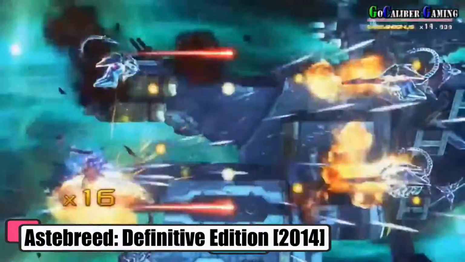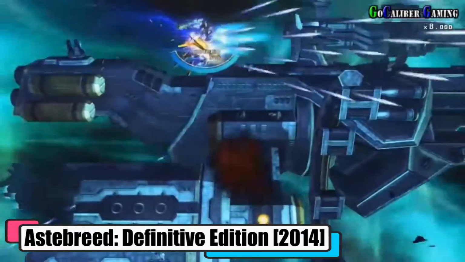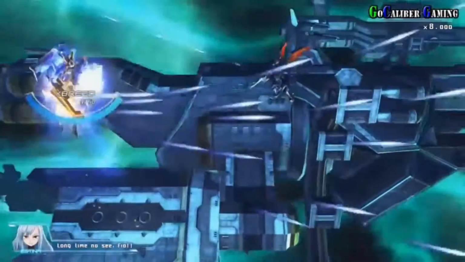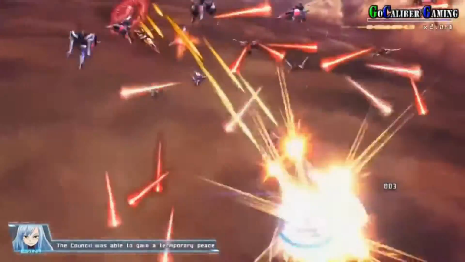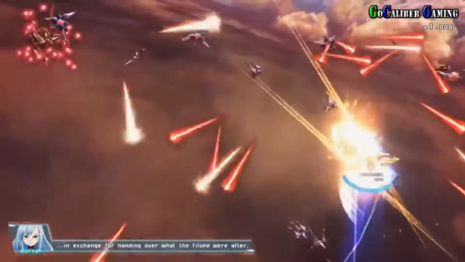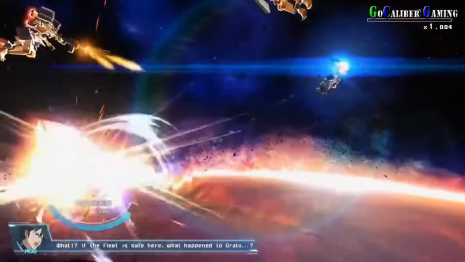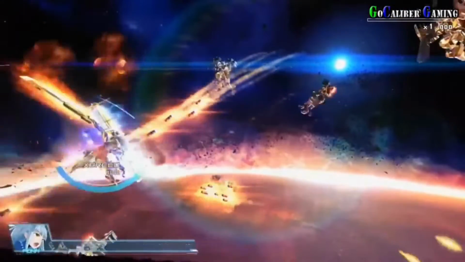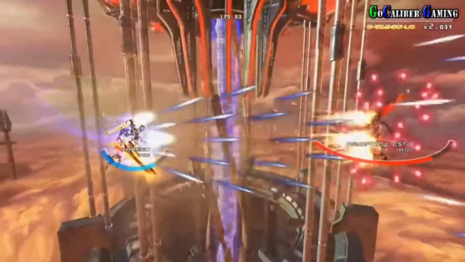Astebreed Definitive Edition, 2014. You're in control of a mech, navigating through intense battles with a unique camera system that shifts between horizontal, vertical, and over-the-shoulder views. This isn't your typical shooter. The game seamlessly transitions between perspectives, keeping the action fresh and engaging. You've got a range of attacks at your disposal, from standard shots to a homing attack and a devastating sword for close combat. The combat system is deep, allowing you to combine different attacks for maximum effect.